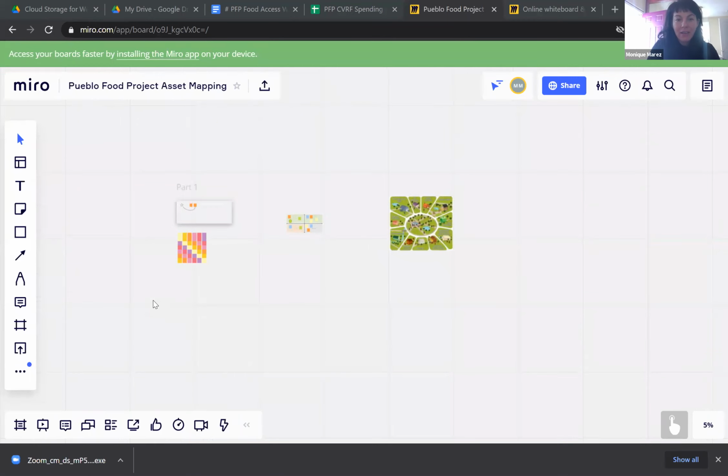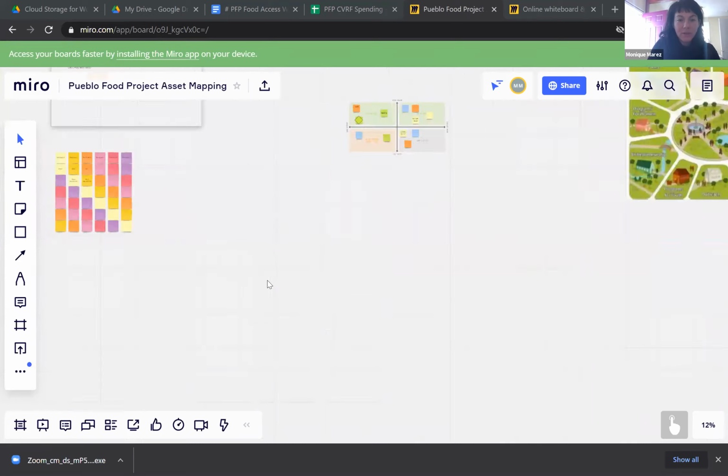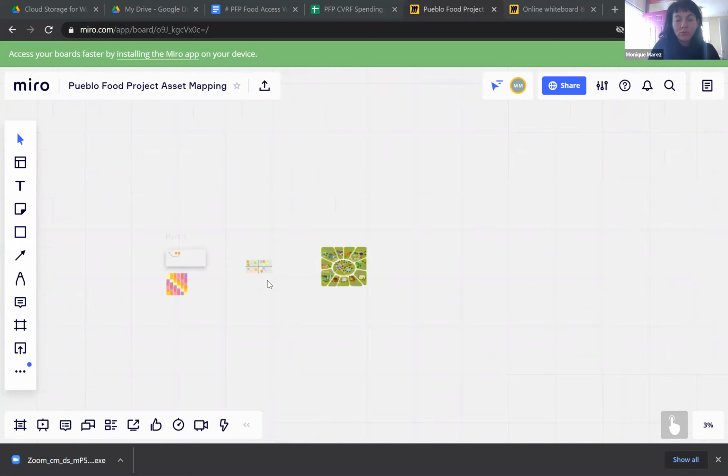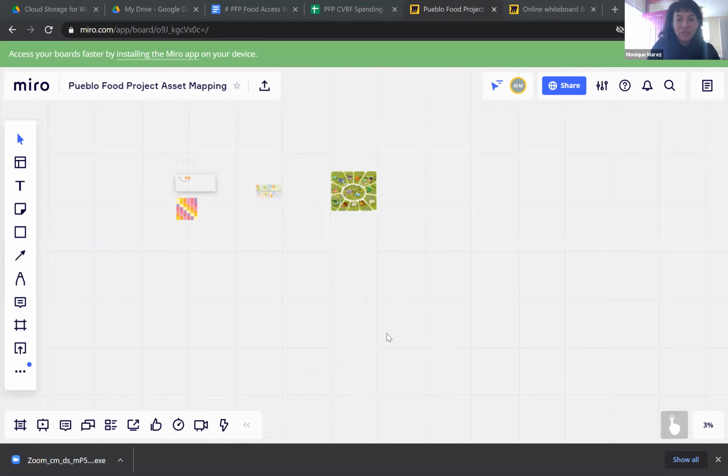And just like on a smartphone or some other device, you pinch and stretch to zoom in and zoom out. And you can move it all around. When you're just using one finger, that's how you use your selector tool. And there are lots of options over here on the side.